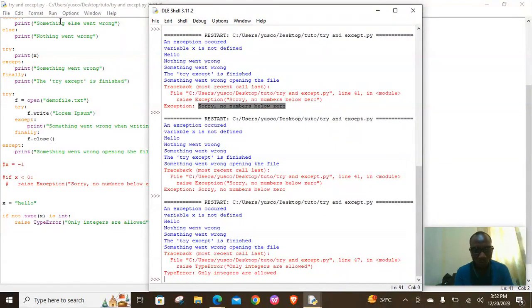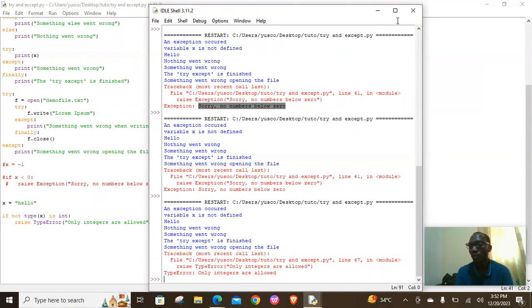I see now it says only integers are allowed because this is a string, and if not type is int. So if it is int, it should raise this, but if it is string, it will not raise any error.